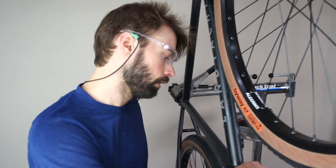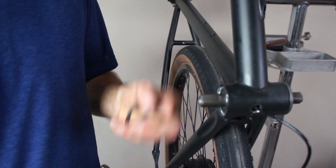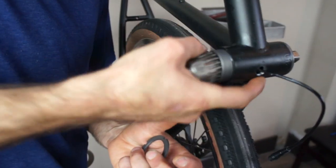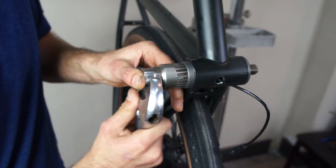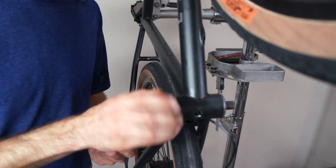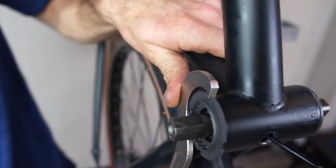So now we're going to install the drive side cup. This has two pieces — it's got the cup that presses into the frame and holds the bottom bracket, and then it's got a lock ring. When installing the cup that goes into the frame, it's really important that this cup does not get over-tightened because that will just compress the bearings and stop the bottom bracket from turning. So I'm just going to install it with the tool first — just snug. All it needs to do is make sure the bottom bracket doesn't slide side to side. You should always double check to make sure that there's no play after snugging up that cup. Once that's installed, we need to put the lock ring on. The lock ring just threads on the outside threads and makes sure that cup can't come undone. You'll need a lock ring tool. The torque spec on this is another 40 newton meters.